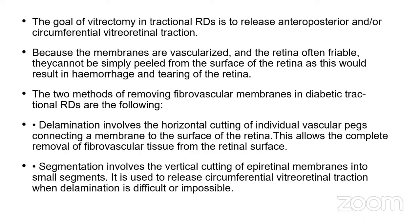So the goal of vitrectomy in tractional RDs is to release anteroposterior and circumferential vitreoretinal traction. Because the membranes are vascularized and the retina is often friable, they cannot be simply peeled from the surface of the retina, as this would result in hemorrhage and tearing of the retina. So that's why in cases of diabetic TRD, we give intravitreal anti-VEGF injections at least 3 to 4 days prior to surgery, so that it will help to reduce the vascularization of those membranes, and will likely prevent intraoperative complications like severe hemorrhages.